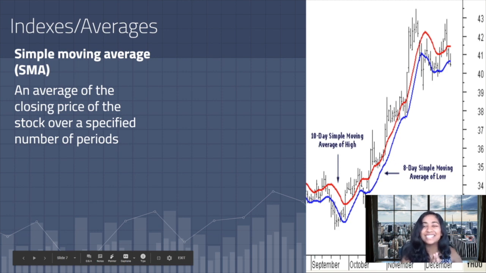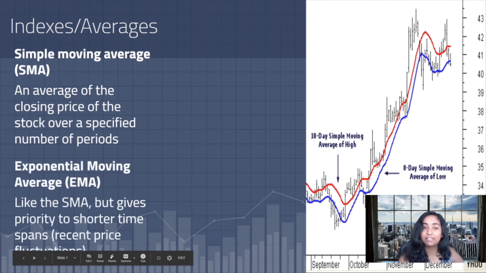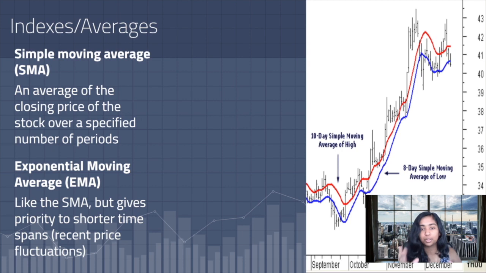Moving on, pun intended, the exponential moving average is like the SMA, but it's a weighted average that gives more importance to the price of a stock and its fluctuations in more recent days. Basically, the exponential moving average is more receptive to present-day trends, which keeps the analyst more up-to-date. Thus, the EMA gives a higher weighting to recent prices, while the SMA takes the average over many multiple days, so it doesn't give as much importance to recent prices.